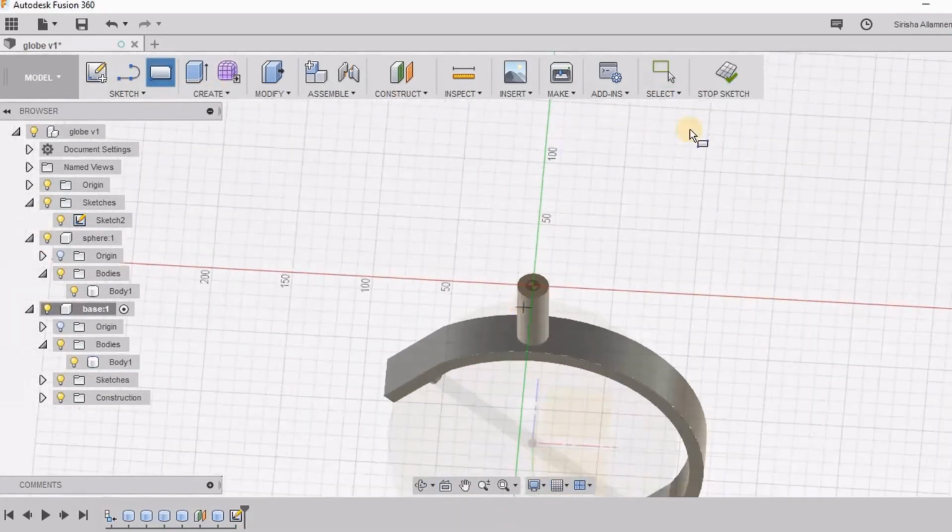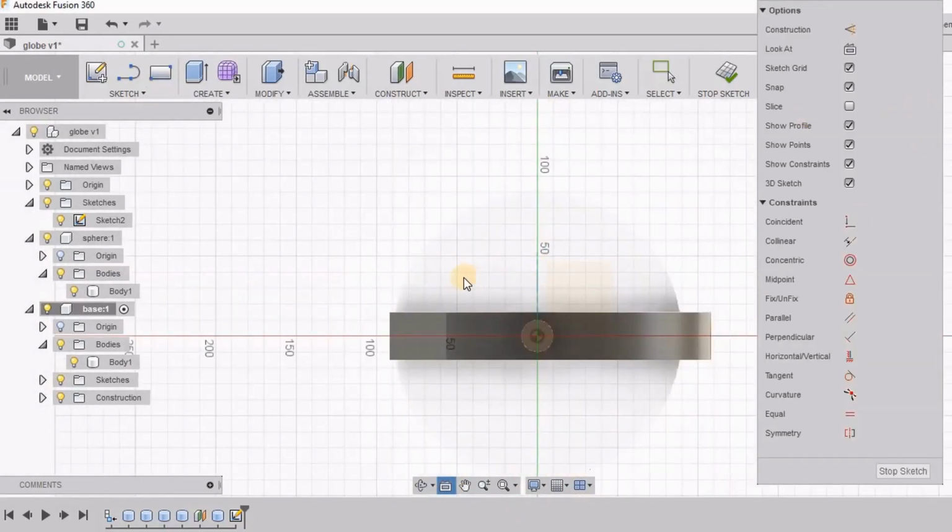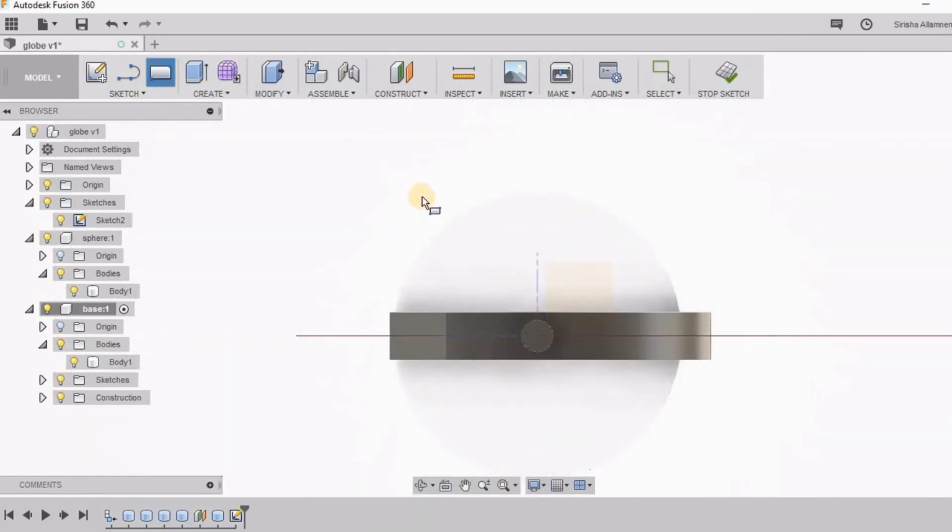And next I'm going to use the box option to create this extrusion.